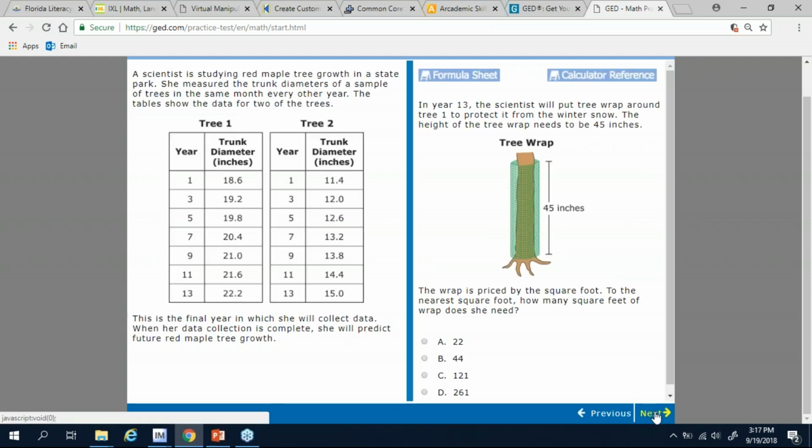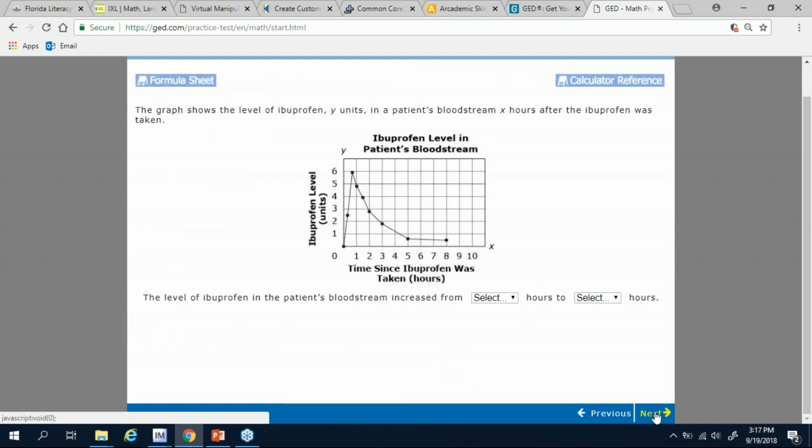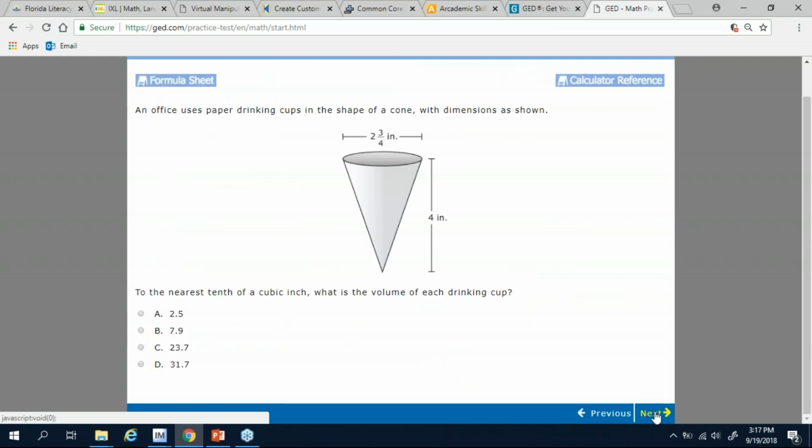So to me, this is the big challenge of teaching for the GED test for some of the students, again, aged 30 or older, that didn't necessarily see these types of questions with this type of complexity when they were going through school. So I just wanted to quickly show you this sample test.